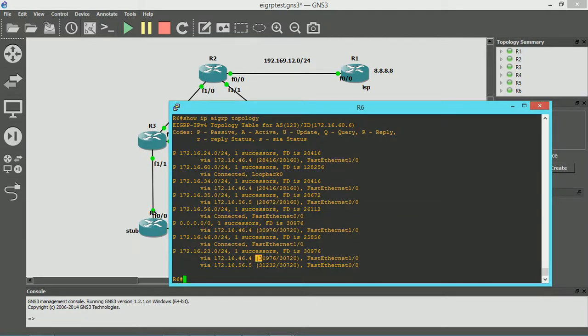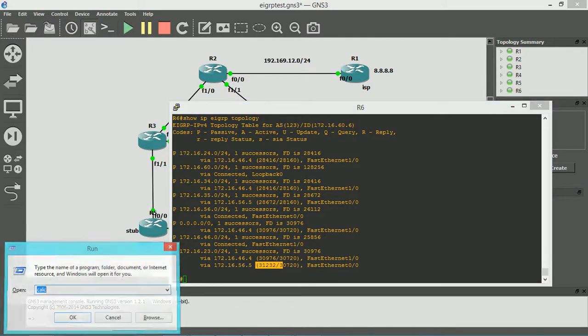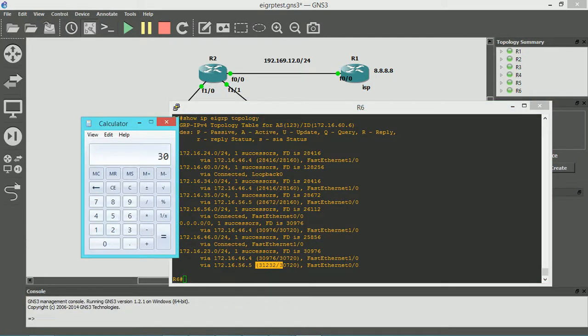So if I multiply this number by 2, that is going to cover this value also. If I multiply this value by 2, that means this value is also included. Meaning if we multiply this by 2, it will become higher. If I multiply this one, 30976, by 2, that means any number within this range will all be downloaded in the routing table.